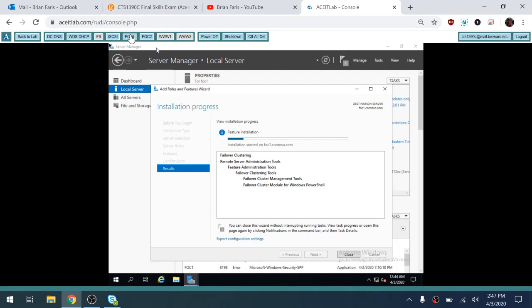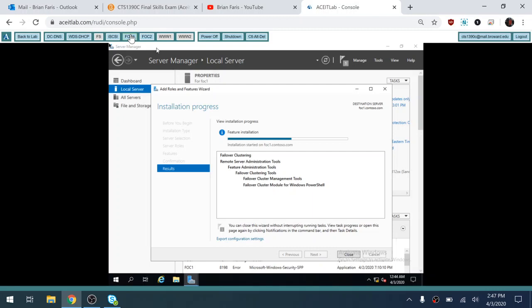The last cluster we set up was network load balancing. In that cluster, all the servers ran that service, and they could each answer requests. In failover clustering, only one server is going to answer the request. If that service goes down, it will automatically start up on the second server.